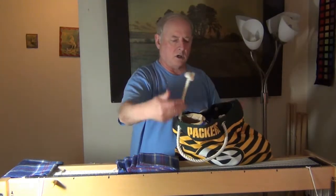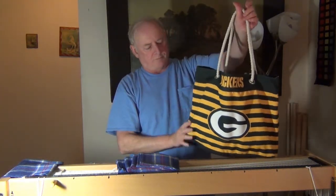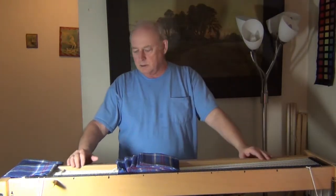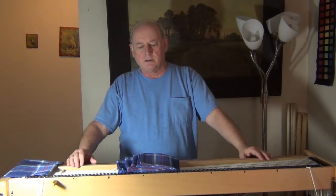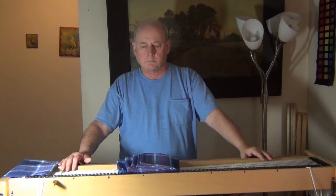So that will be our contribution to the basket giveaway or raffle at Sarge's Meet and Greet at Naval Station Great Lakes this coming Friday. That's how these towels are getting used.